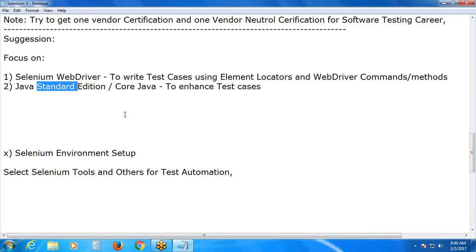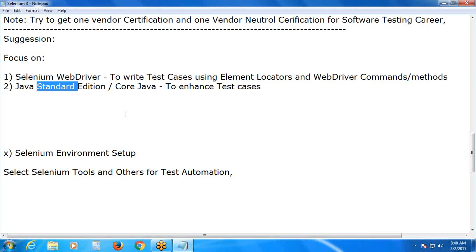Writing tests means, suppose login functionality is there. Just understand the concept. First, navigation. For example, launch the browser, navigate to icicibank.com. Next, click the login link. Next, enter your account number, enter password, click the login button. That is general navigation.